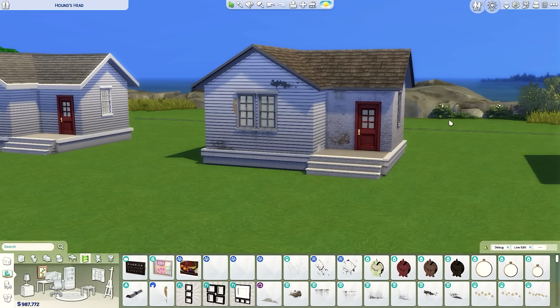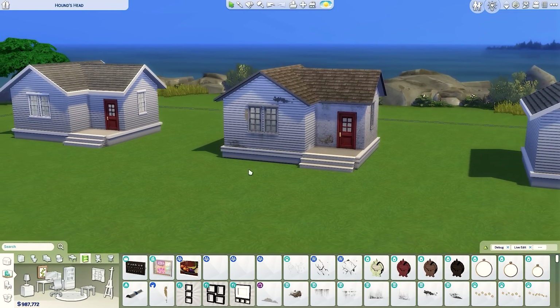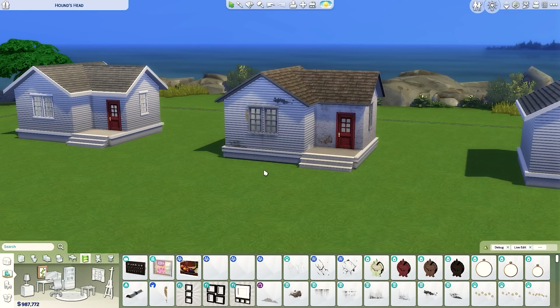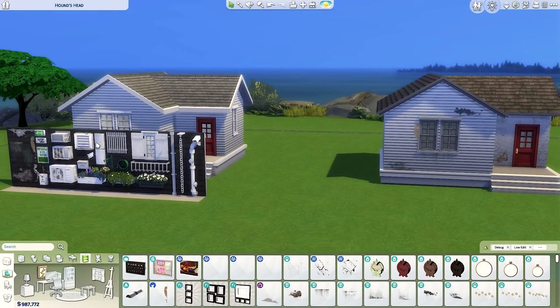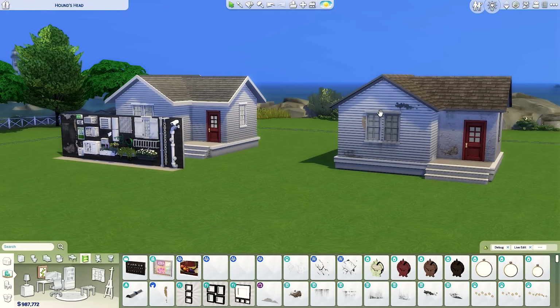And now that we have all the 2D assets accounted for, we're going to move on to the 3D items. For the 3D items, there's a couple of different things you can put on here. I'll go ahead and put up a picture now of all the exterior items that I tend to use the most, and I'll make sure to upload this room to the gallery so you guys can have easy access to it. I have some of the scuffs and scrapes that I've added to the build on there, as well as the 3D objects that I'm going to use.